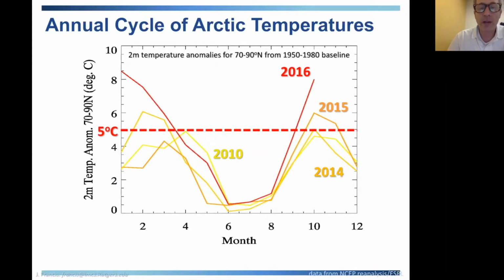Here's a look at Arctic amplification over the entire year, and there's a seasonality to it. Showing the difference between the high and mid latitudes, it peaks in the winter months and almost disappears in the summer. Arctic amplification is the difference in the temperature warming, the temperature anomalies, between the Arctic and the mid latitudes. Here are the past few years, which I got from Jennifer Francis, and you can see that this Arctic amplification has been accelerating.